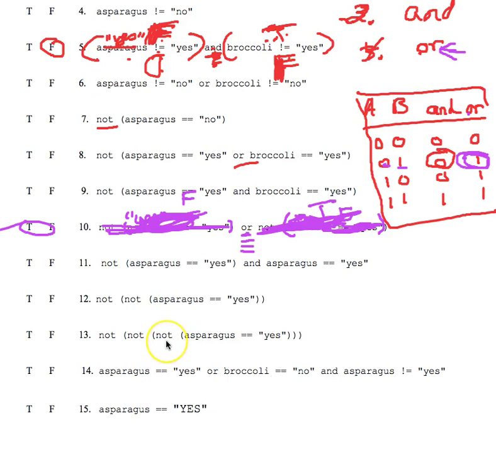On this worksheet, which is not real life-like down towards the bottom, no coder would ever go and type not. Just like no algebra student or algebra teacher would put like 5 negative signs next to each other and then some number in parentheses. Because they kind of cancel each other out. And if you have an odd number of nots, then every 2 of them kind of cancel each other out, and you're left with like this 1 not in number 13. In number 12, the 2 nots cancel each other out, because whether asparagus is equal to yes or not, if you have a true notted twice, you're back to true again. If you have a false notted twice, think about it, it's back to false again.